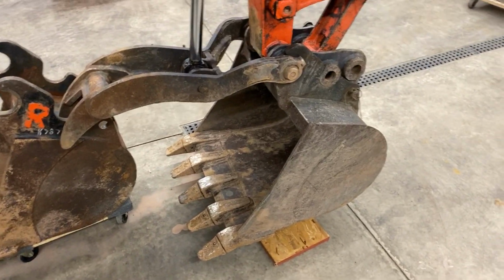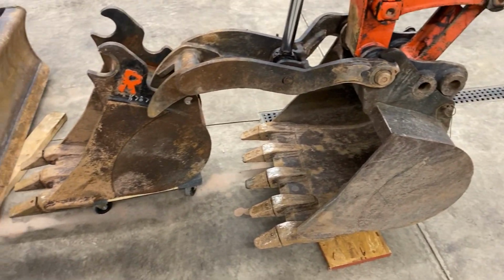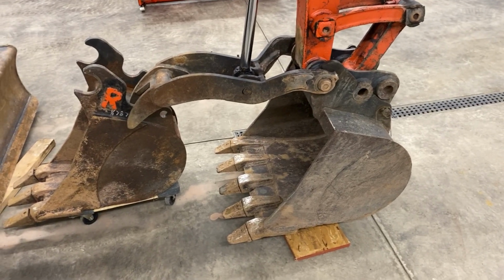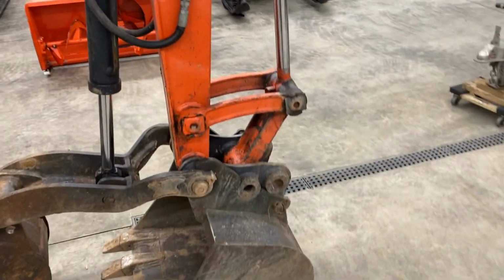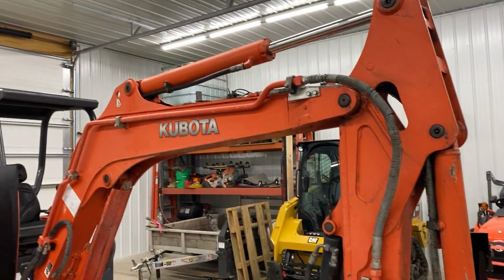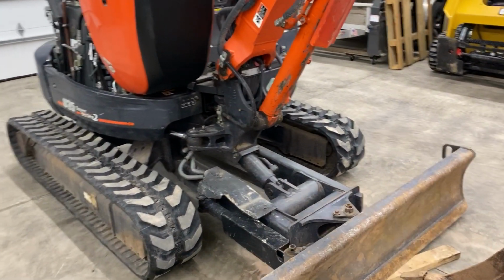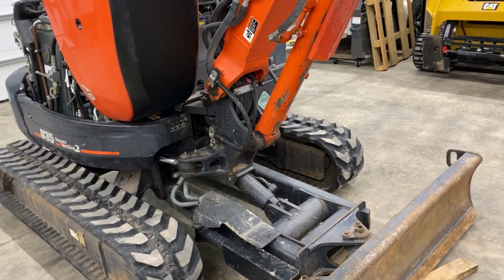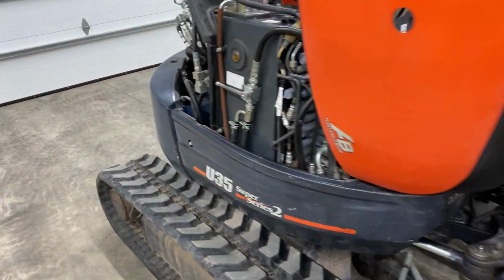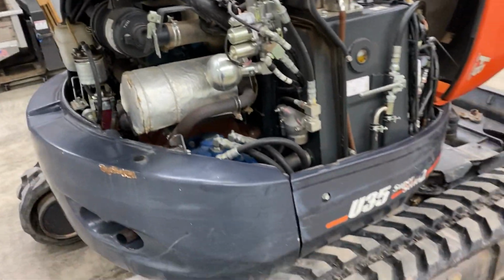Bucket is just, I think, solid on here. 12-inch bucket. We were trenching some clay 6 feet down, 7 feet down, and it just works right through it. So in any event, the reason why I want to do this video is because I've searched the internet like everybody else of, okay, what do you get? Do you get another Kubota? Do you get a Cat? Do you get a Bobcat? Do you get Yanmar? I'd like to get a Yanmar, but there's no dealers around by me.